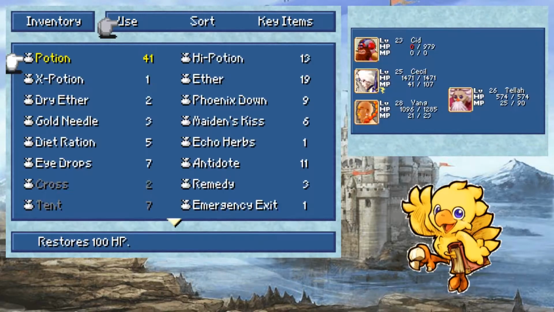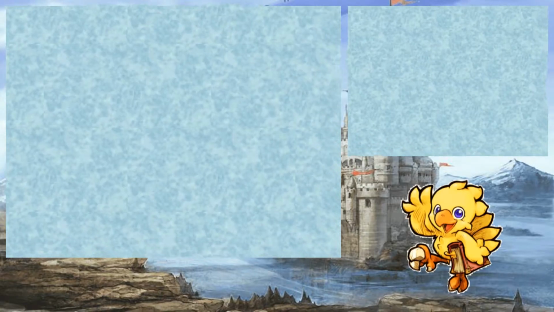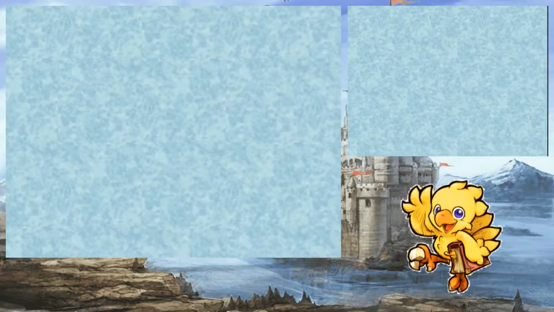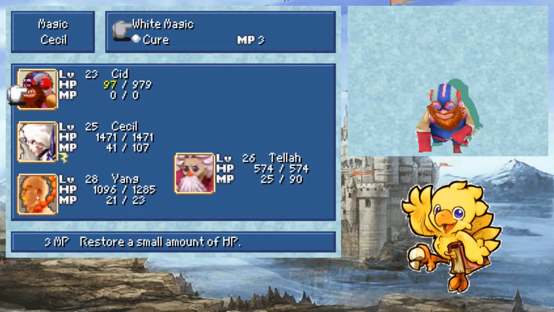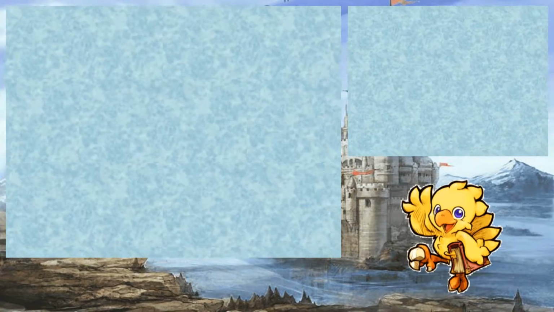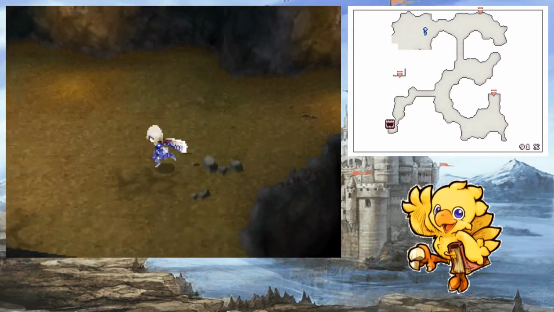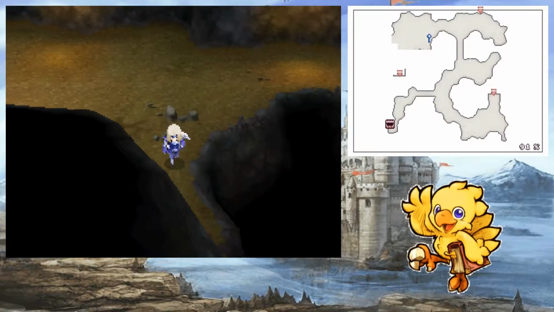I ran away from that battle because it was going poorly. Sid got blasted. Cecil's actually doing pretty well as a healer.